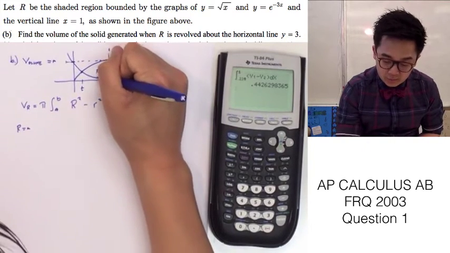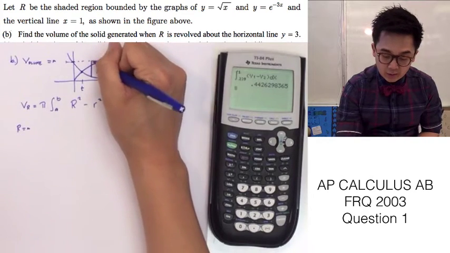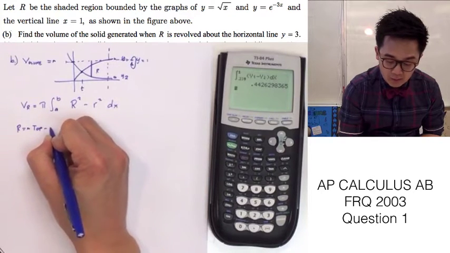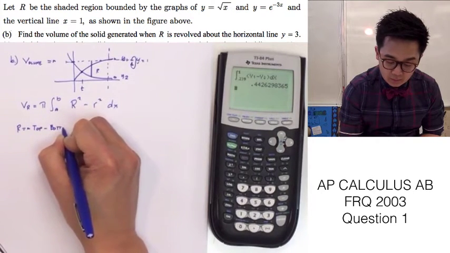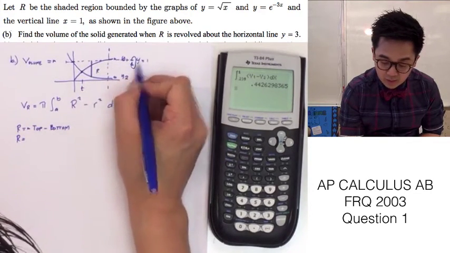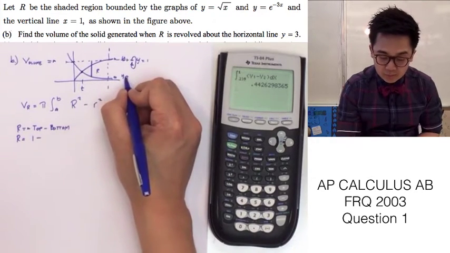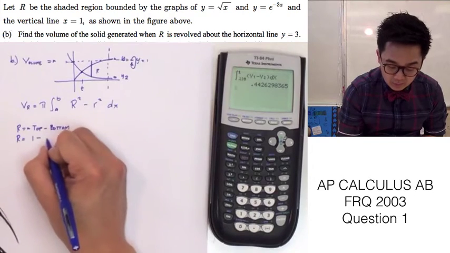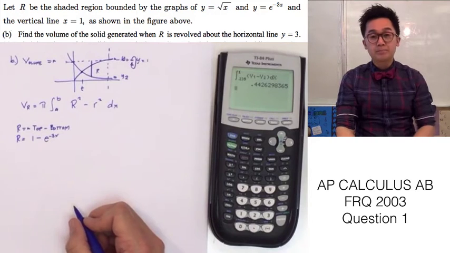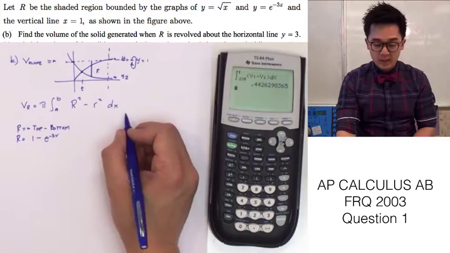And the bigger radius is from the bottom of the function all the way here. So here, big R is the top function minus the bottom function. The big R has a top function of y equals 1 minus the bottom function, which is y sub 2, and y sub 2 is e to the negative 3x. So this is now the function for our big R, which we are going to use in the formula for the volume in a little while.